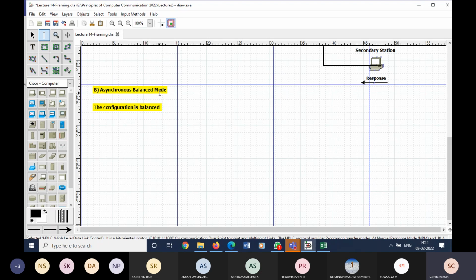It's just a station, because both functions can be carried out by the stations, right? And the second important point is the link is peer to peer here, right? And each station functions as both primary and secondary. Correct? Let's see one example here.